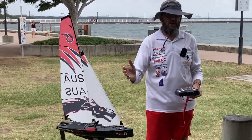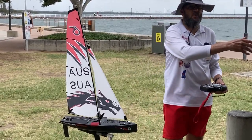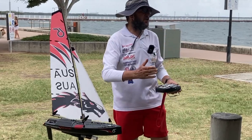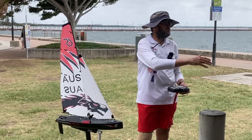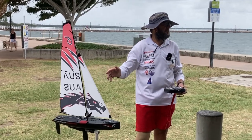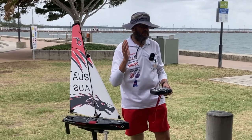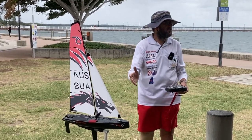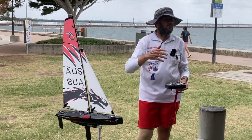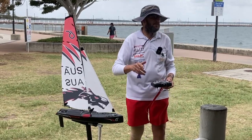A lot of sailors see movement on the water and try to tack across to it in a light patch. Just remember, by the time you get to that patch, it'll be somewhere else. So if your boat's stopped, don't try to tack it. Be patient. Let your sheets out a bit, put your nose down, just try and sniff the wind. Mike Jeffery's terrific - watch some of those Springfield Lake videos. He's a master at this.